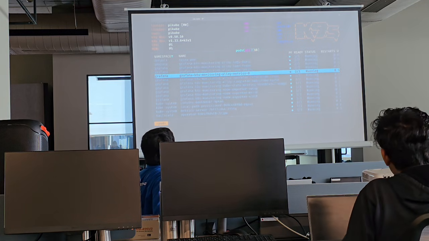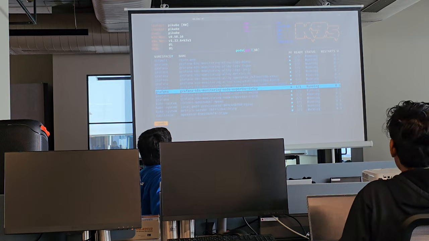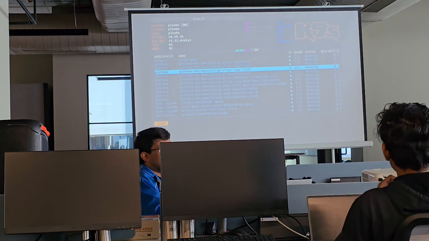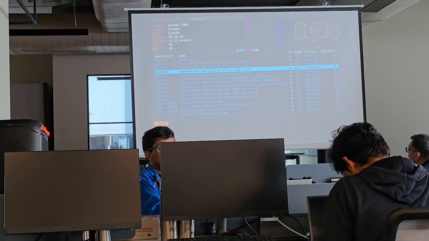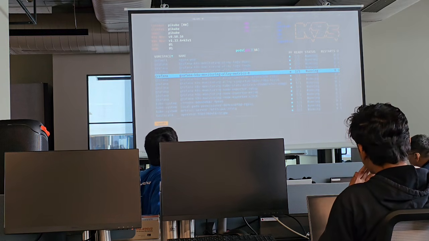I also have something called Alloy metrics, which collects the metrics from all these node exporters and sends them to Grafana Cloud. Alloy is actually the one which does the remote write, whether it's to Prometheus or to Loki. So yeah, that's what it does.